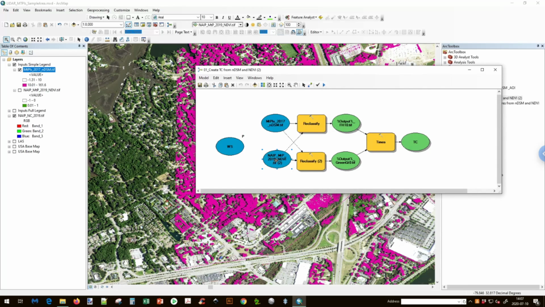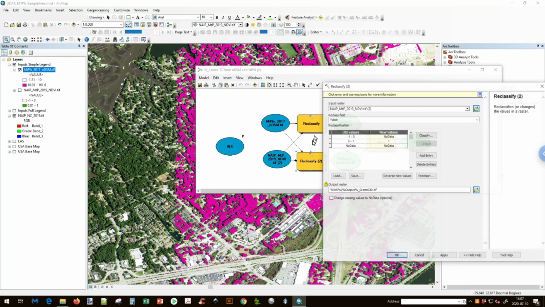And then for the NDVI, we've got the raw NDVI in here, and we reclassify that so values from -1 to 0 are going to be no data, because that means they're not green and they're going to be dropped. And from 0 to +1 is possible tree canopy. We can manipulate those values too. That's going to be called green greater than 0. So we can change that value.